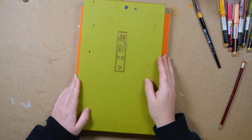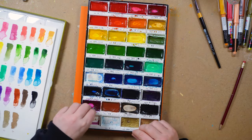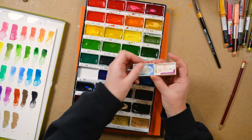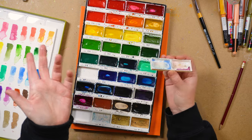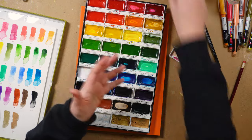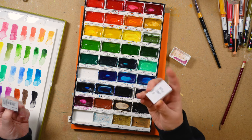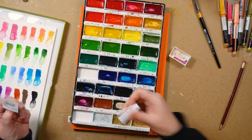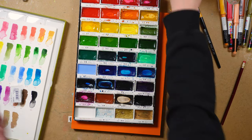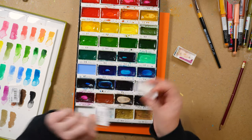Next up are some paint replacements. I was talking about these on stream the other day, and I was saying how these two colors have basically run out now, which is really sad. And I was like, oh, I wonder if I can get replacements for them. When I was in Jackson's, I remembered, which surprises me, to look, and you can get replacements of them. So this one here is number 61. It's sort of cobalt blue, I guess. The names are somewhere in the universe, but I'm not sure where to find them. And then this one is just white.